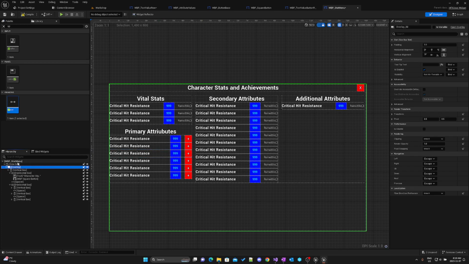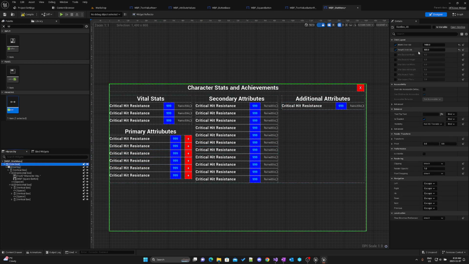As far as its size, our size box was 1400 by 800. So if I think of a screen of 1920 by 1080, because I'm not worried about smaller resolutions, we could probably tighten it up a little bit, but I think once we see it, again, this is a template.